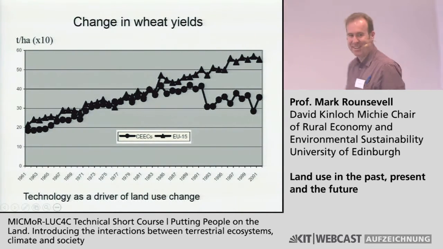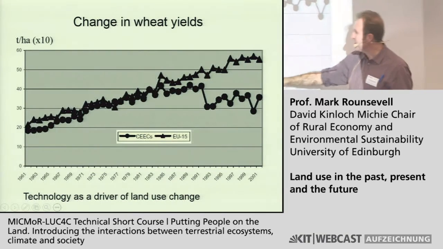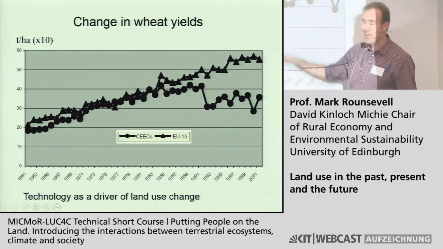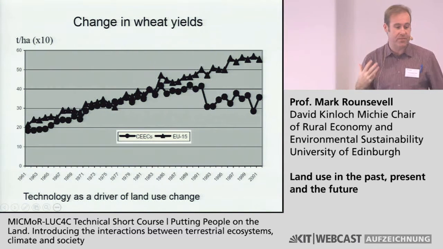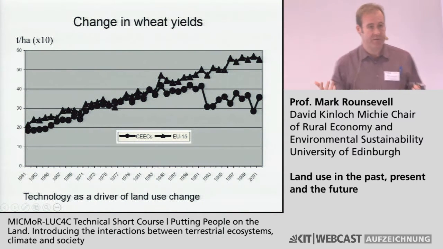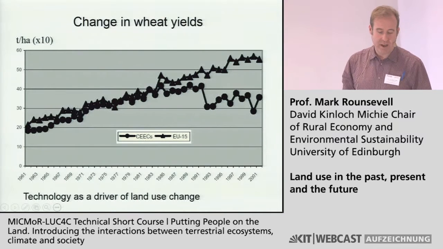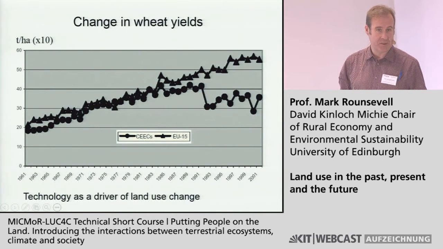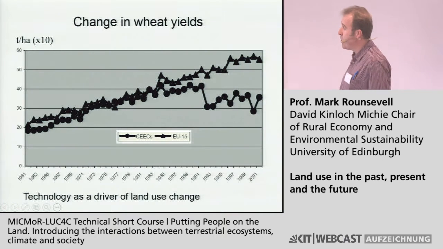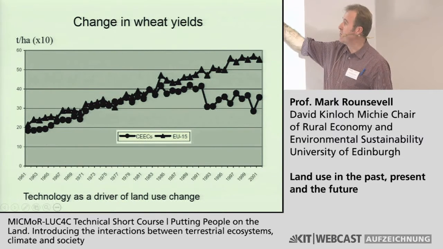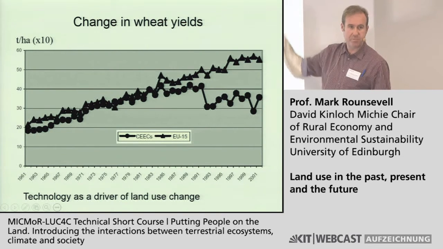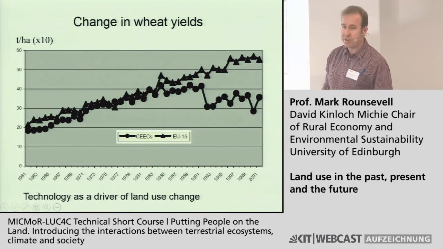Very good, thank you. What happened, you can see pretty much at the end of the 80s and the early 90s, is that you have this decline. This was really all to do with changes in the farming structure, reallocation of land, and lack of financial resources to invest in things like fertilizer and other agrochemicals. So the yields actually decreased. That was an example of a driver of geopolitical change having an influence on crop yields, which ultimately will have an influence on land use.